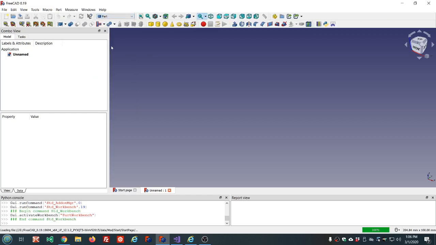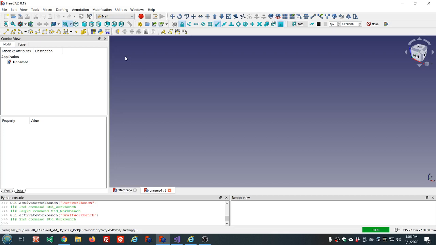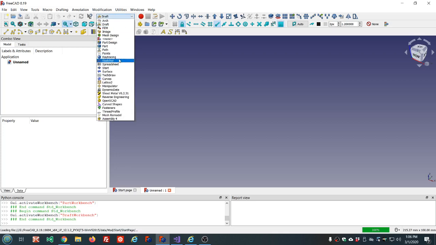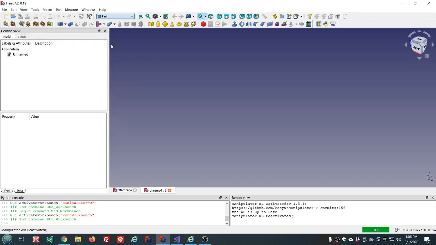So if we go to the part workbench, look up here, a couple of seconds later the toolbar appears. So it's going to follow you wherever you go, whichever workbench you're in. You'll have the toolbar available. Right, it'll be there somewhere, no matter which workbench you're in. Unless you don't want that, then you can go into the settings, and we'll talk about the settings a little bit later. But I want to show you first what you can do with the workbench.